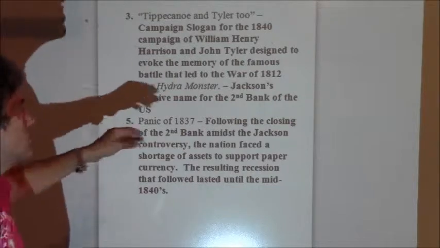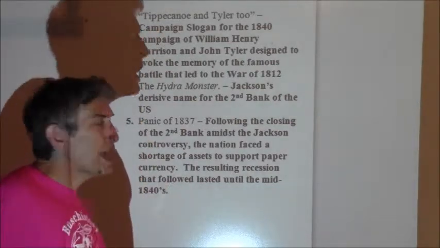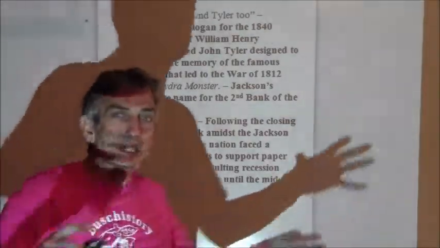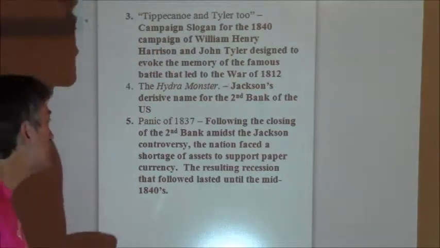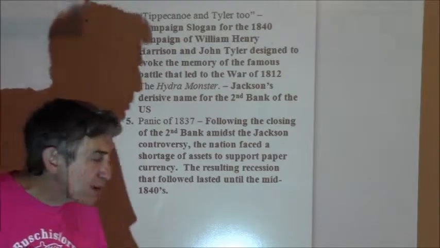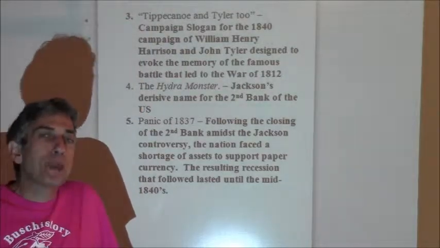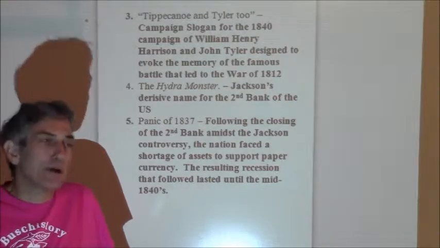The Hydra Monster. The Hydra Monster is a vision. It's an imagery that's created by Andrew Jackson to talk about the many tentacles of the Bank of the United States kind of coming from everywhere as controlling society. And the Panic of 1837. Anytime you see the term panic in American history, it means some kind of economic failure based on problems in the banking system. There are many panics in American history.